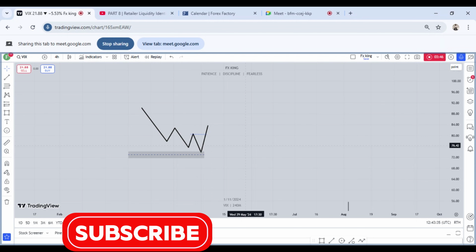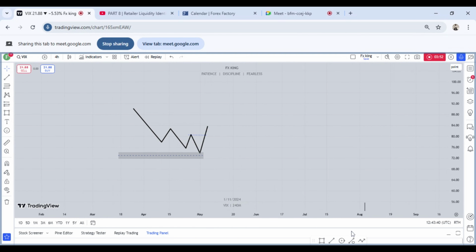Now, in this case, how do you look for entries? What you need to do is wait for the market to create some sort of inducement. Then when the market rallies down and takes out the inducement, now you can look to buy and continue up. So in this case, this leg here becomes our inducement. You can mark it X. That is how I normally mark my inducement zones.